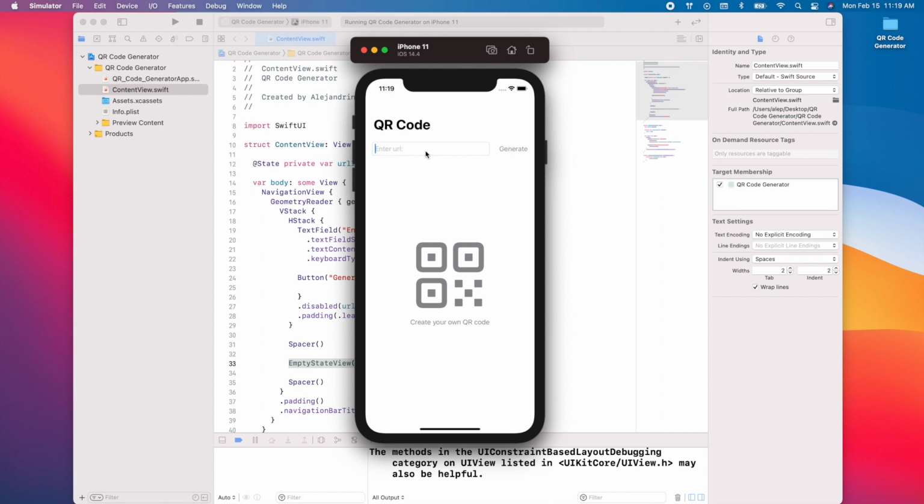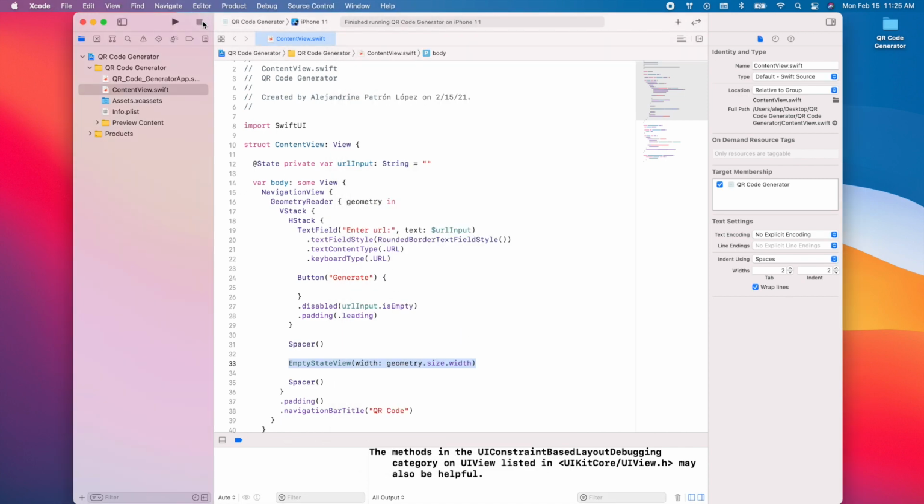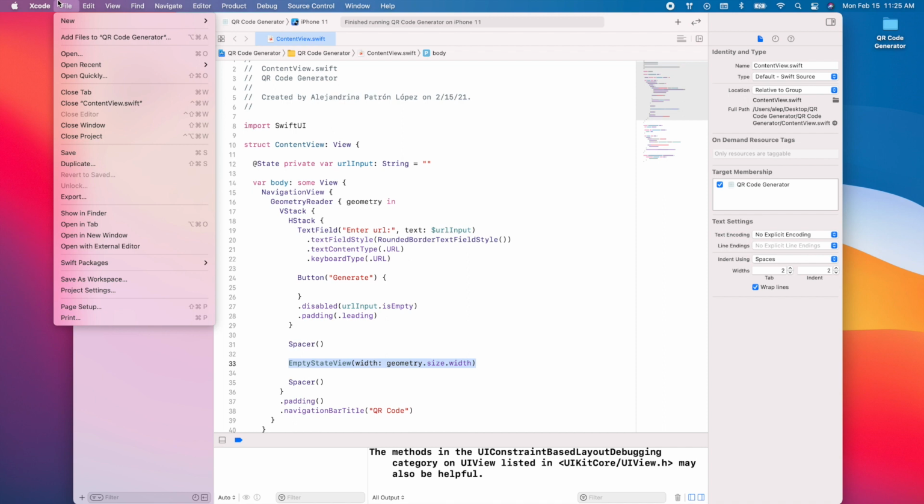So what we're going to do now is go back to Xcode and add a QR code generator that will take the URL in this text field and will generate a QR code to show in place of our empty state view. So let's go back to Xcode and we're going to add a new file which will hold the code to generate the QR code.